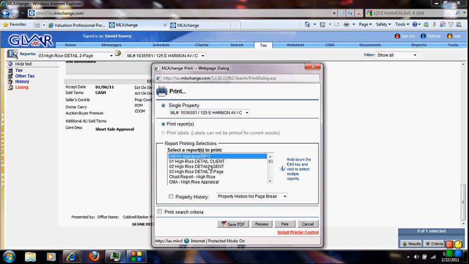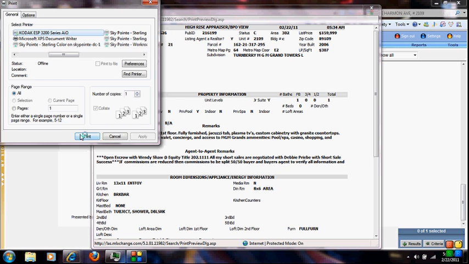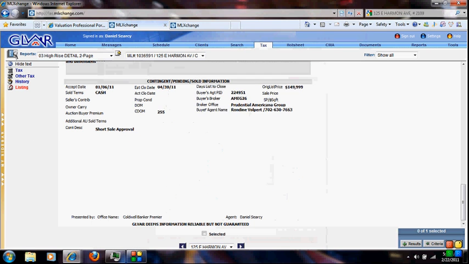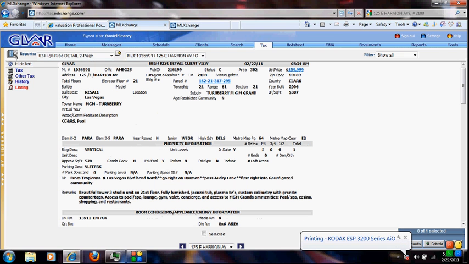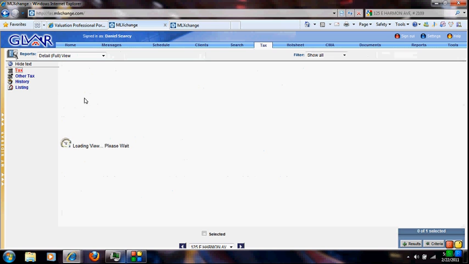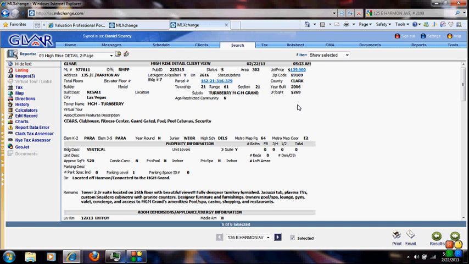Okay. We could click the appraiser BPO view, and we're going to print it out. And print to your printer of choice. Very good. So we've printed the subject's listing, the subject's tax record, and now we have our 6 comps selected.